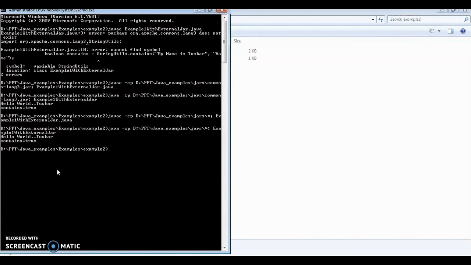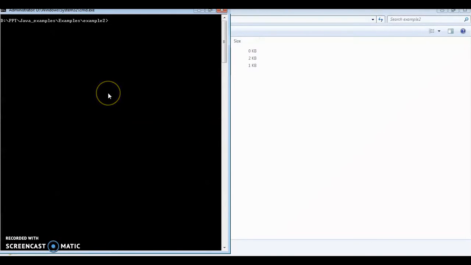Second thing, we can use the set classpath command also, because you are able to see that every time we need to provide the jar location, and we need to add all the jars using the -cp option.